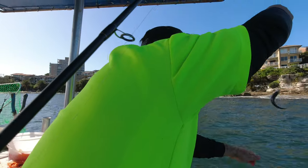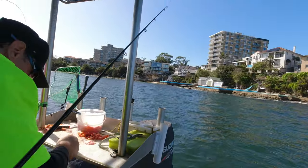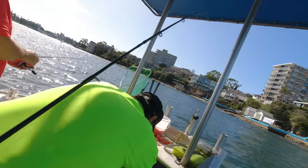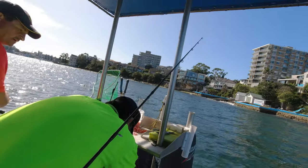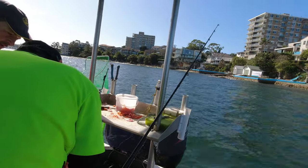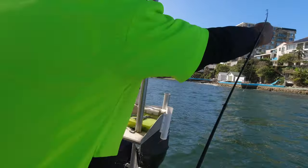Oh there's a shit-tonne in there mate. If it was AFL it'd be a behind. No wonder I was getting hooked, look at all this. It's precision. You know what it is — it's the red beads they're attracted to on top of the hook. See how it's got a red bead on the hook? It's my secret burley mix. They're attracted to that, Chris. They're all around the burley bag here.